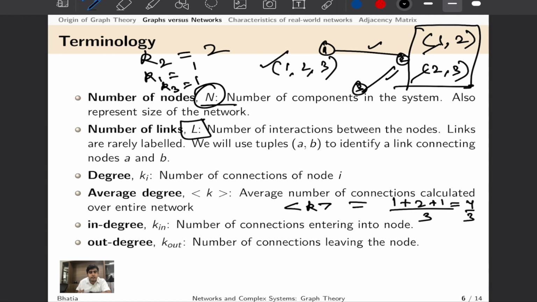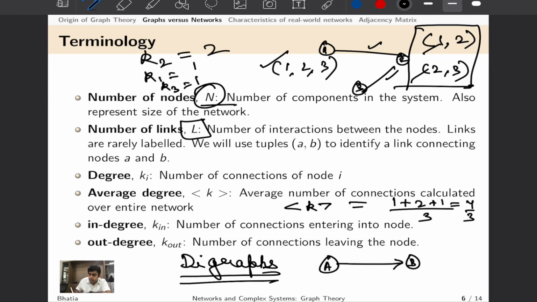directions. However, in certain networks or graphical representations, what we call directed graphs or digraphs, the direction of interaction matters. For example, there are two friends A and B, and A is calling B. Now it clearly signifies that A has made a call to B and hence the direction is important. However, when we talk about exchange of information, if A has called B, and A and B are good friends, and B picks up the phone, there would be some exchange of information which can be represented by an undirected network.